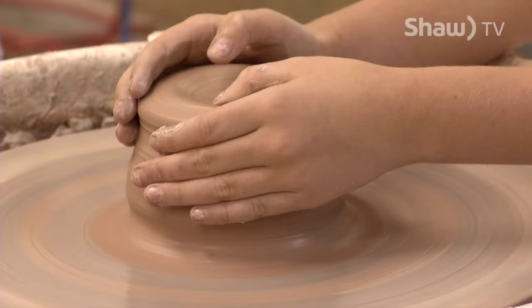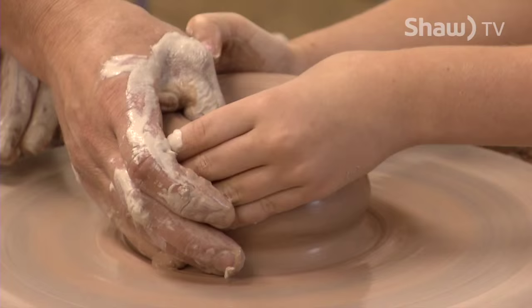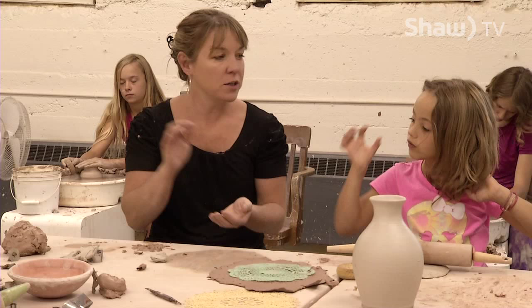Did everybody have a failed experiment? Three thumbs in to make a hole. I'm just scared that I'll ruin it. It's okay — if you ruin it, we can try again. Can you squeeze the clay in and try and make it taller? Oops, I think I made it too good. The great thing about clay is that you can try something, and if it doesn't work out, you just smoosh it all back together into a ball and try it again.